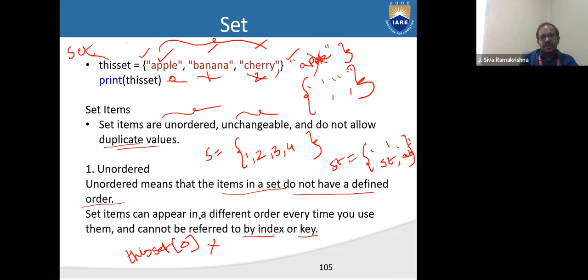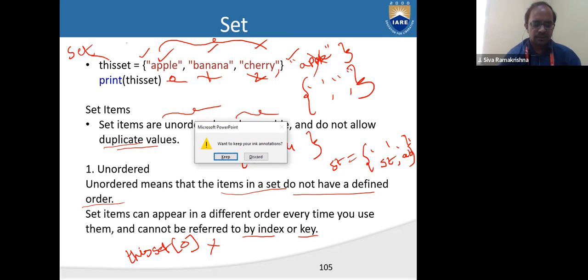So what is meant by a set in Python? Of course, a collection of items or values or objects. These properties you have to remember. The properties are nothing but unordered, unchangeable, unindexed. Of course, duplicates are not allowed. So let us open this IDLE, and then we will see this first definition. Now, how to define a set?